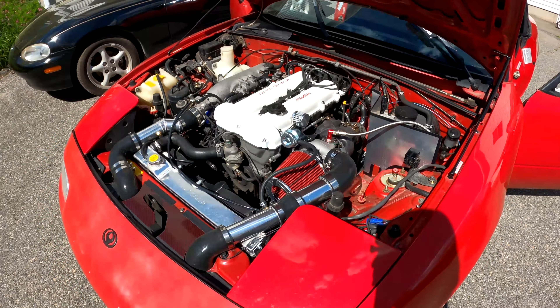The lightweight flywheel definitely makes this thing rev a lot faster, which is cool. A definite problem though — right now this clutch feels very crunchy and I can hear some noise coming from the transmission. I'm hoping this is as simple as adjusting the slave cylinder, but I have a feeling it's something worse. I don't know if I did something wrong when I put this clutch together, but this is just another thing that's probably going to come back to bite me.